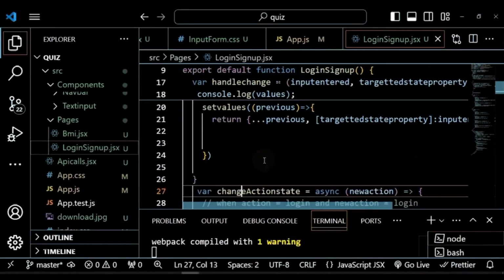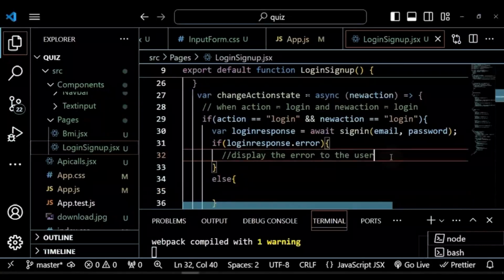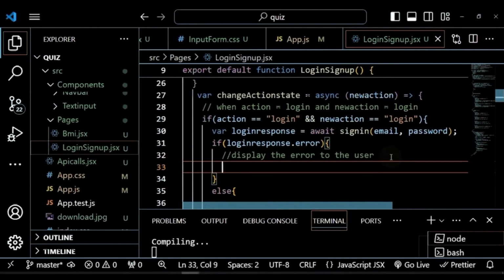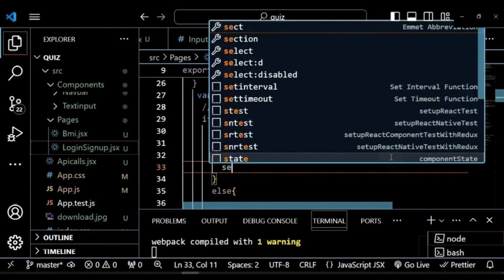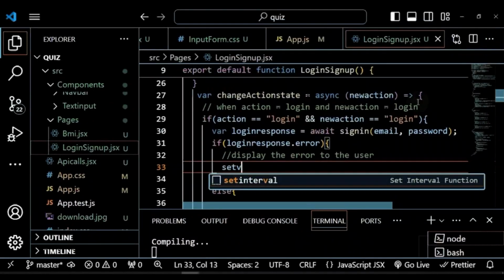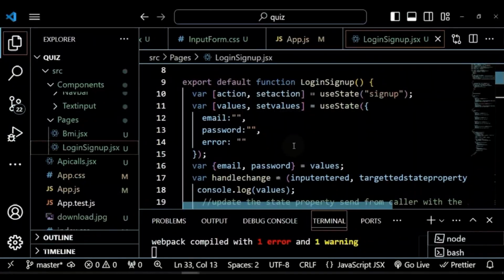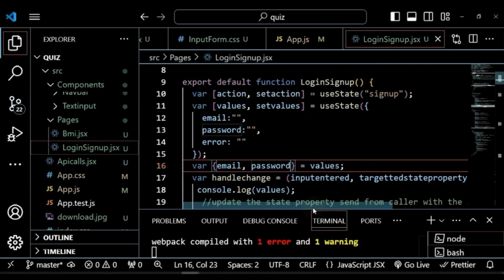So when there's an error, we have to update that error property to the error message returned from the server. So set values, right? Let's go back and check.